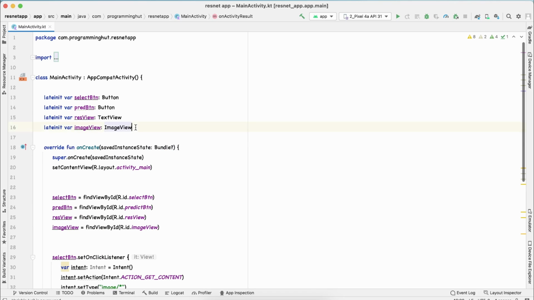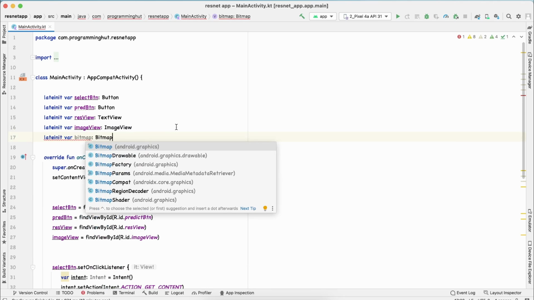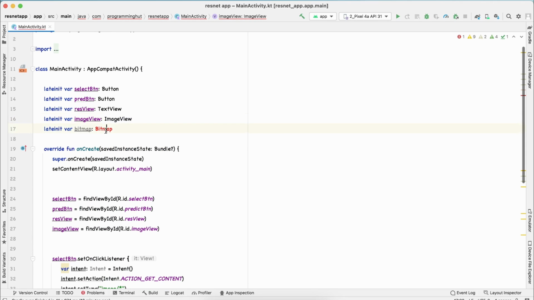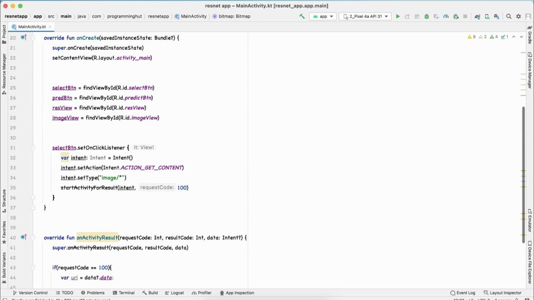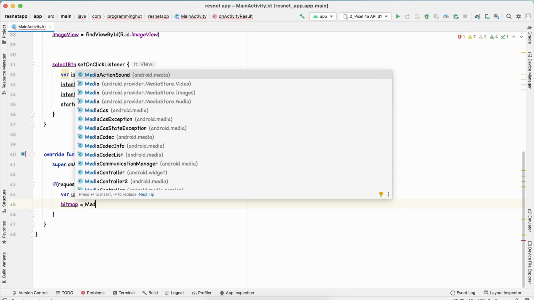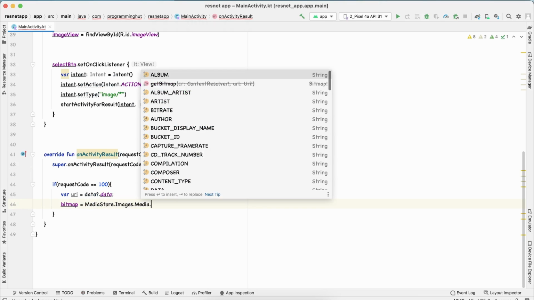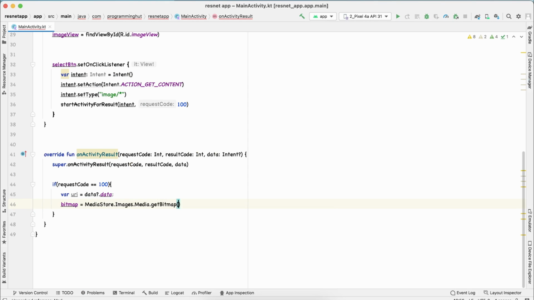The image which we are going to read, I'm going to store it inside this bitmap, since we are going to use it later on when the predict button is pressed. So let's import the library. We are going to say bitmap is equal to MediaStore dot Images dot Media dot getBitmap.